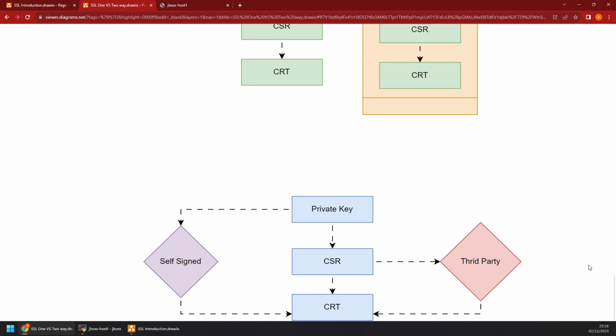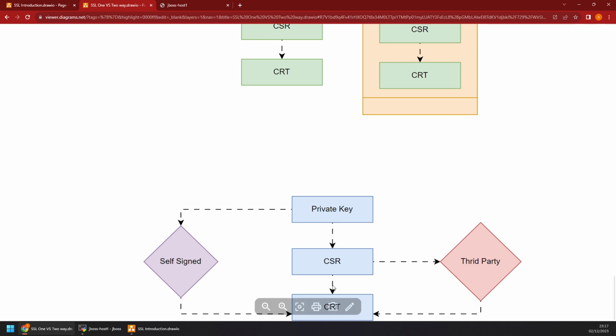Now, on the other hand, if I'm going to a third party, what is the advantage of it? First thing, I need to pay them. Second thing is that they will validate whether I'm doing any kind of wrong activity or whatever I'm doing is correct. So they have this validation. Now, who are these third parties? I'll tell you in the next few minutes. So they verify my items, and then I send them to the third party, and then they create a CSR.